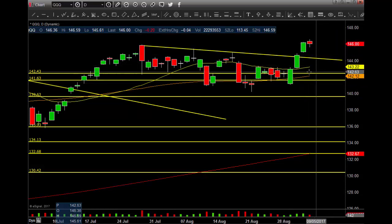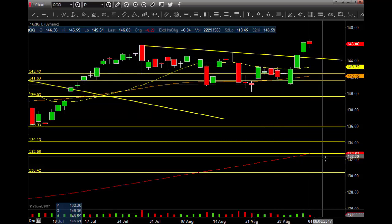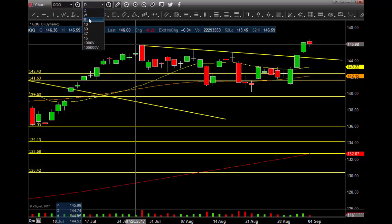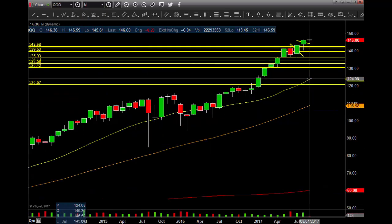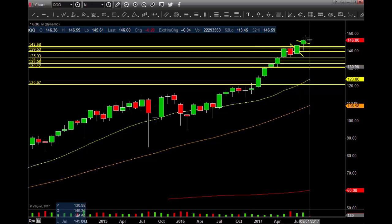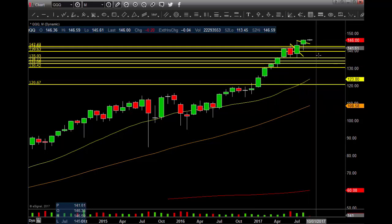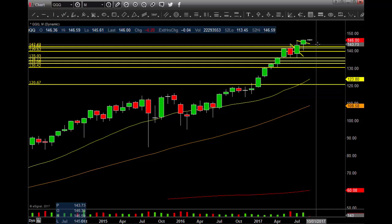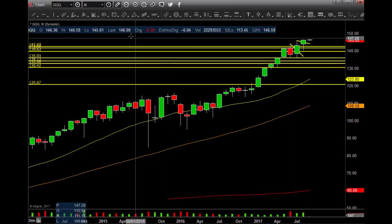If this thing comes in, gaps lower, comes right back in — full of bears — you want to look if it holds support here. If it cracks through and hits this bottom trend line around 140, watch for lower prices. I still think a lot of these charts are going to the 200 MA on the daily charts eventually, and sooner than later. On the monthly, it's stretched — nine months straight up. This thing needs to take a vacation for maybe a couple weeks. I'm still thinking October-November we get a little bit of a pullback. We've got to get something here — this is just getting a little bit too stretched on this monthly chart.